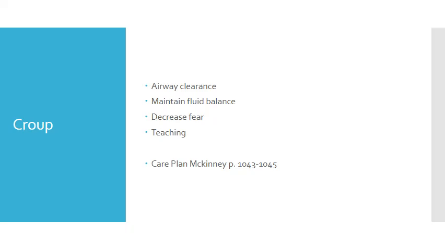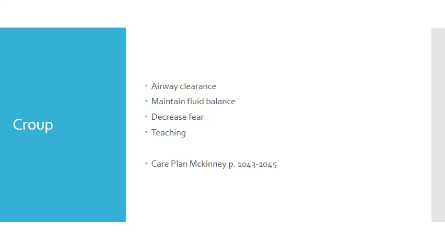I touched on some of this already. As I talked about in the beginning, the things we do for respiratory illnesses are going to be pretty similar for all of them. So airway clearance, we're always going to monitor to make sure our patient has good airway clearance. So monitoring for increased respiratory distress, looking for nasal flaring, looking for retractions, has the effort of their breathing changed, provide humidified oxygen, monitor vital signs. They may get some anti-inflammatory medications for airway clearance, so dexamethasone or prednisone for inflammation, racemic epi.